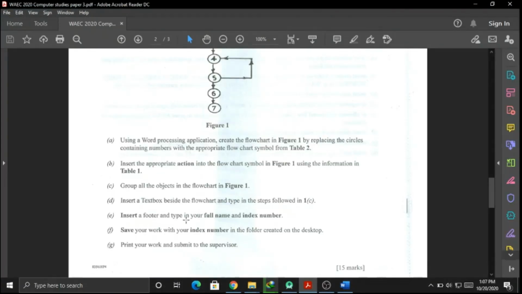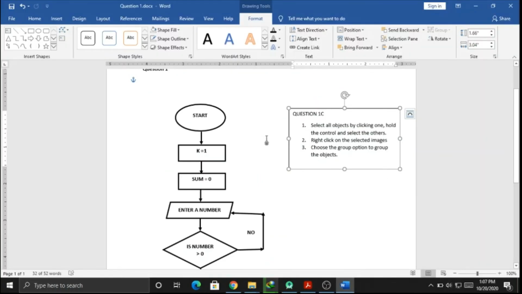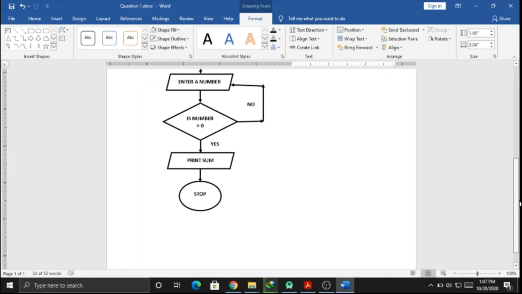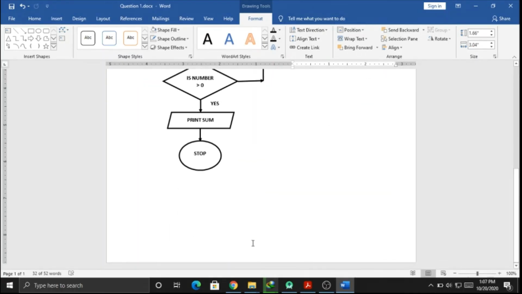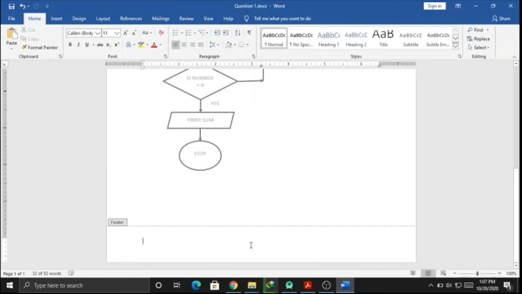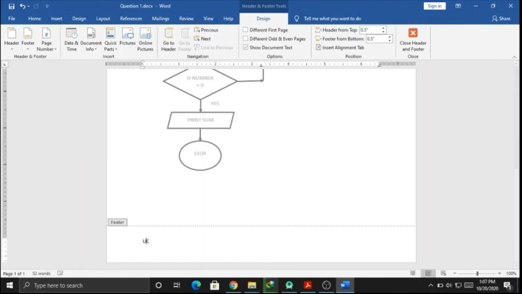Insert a footer and type in your full name and index number. So you quickly insert a footer. You can just go to insert and go to footer, or you come down here and double click. Okay, you type in your name, your full name, exactly the way it is supposed to appear.